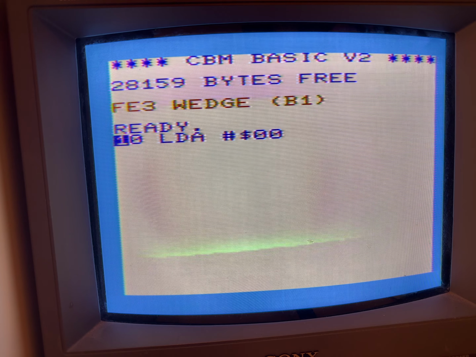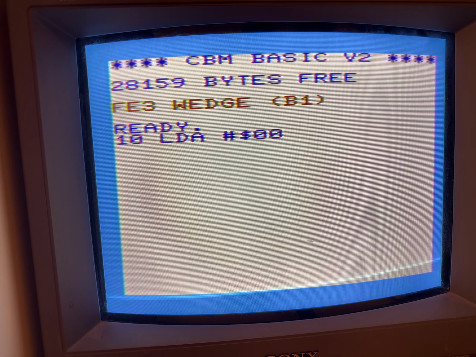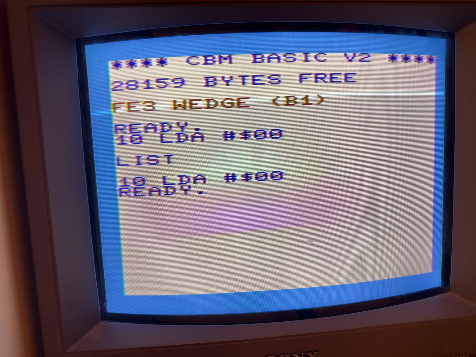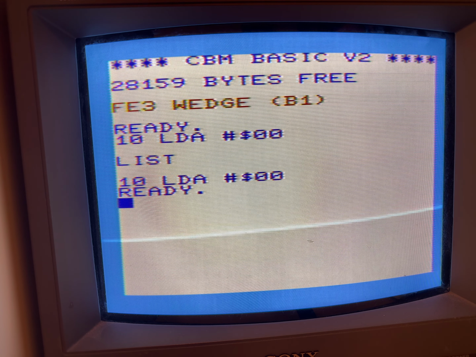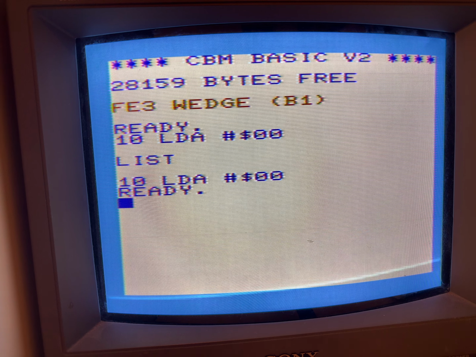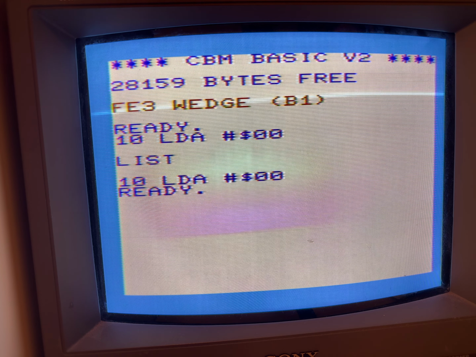You give it a line number, put your assembly instruction there, and that would just let you basically store the text as if it were your BASIC code. The assembler would really just intercept those instructions, so it would insert itself between the BASIC interpreter and the vector that reads a command.